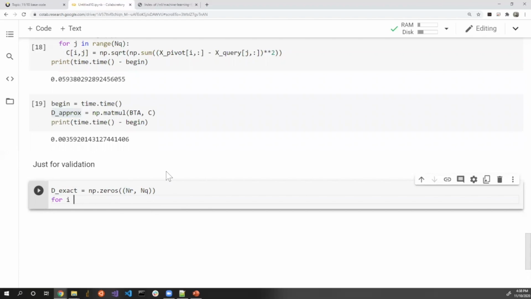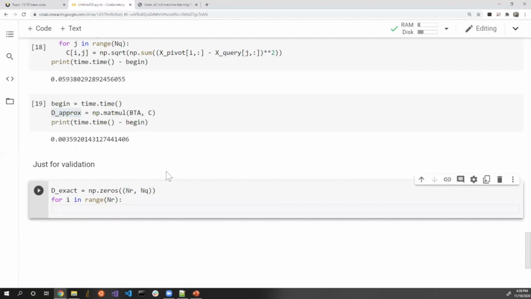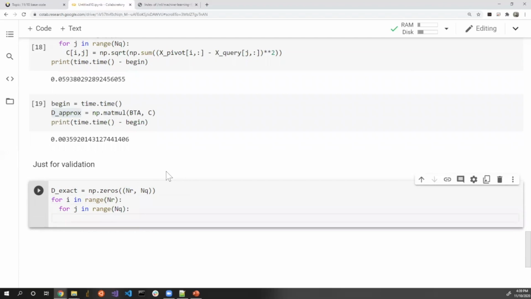For the row index I, we're going to traverse over the number of references. For the column index J, we're going from 0 to NQ. And then the exact IJ, so we're repeating the same code, right? That's basically why I put you guys into the breakout room, so that you had a chance to think about it. I'm just going to implement everything directly.